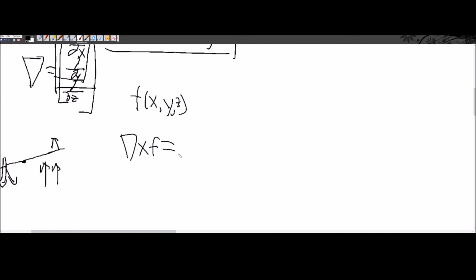So this is going to be equal to the cross product algebraically from your vector classes: partial x, partial y, partial z. So this is your matrix for cross product to make it easier. And this is your f in the x part, and f in the y part, and f in the z part. Right, this is your matrix.